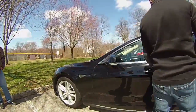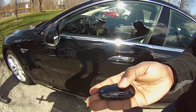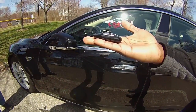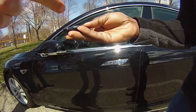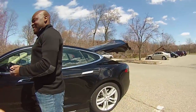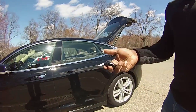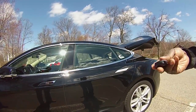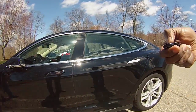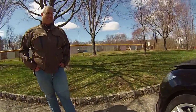I don't see any buttons on this. But they're just press sensitive. Oh. So that's nice. It's a baby Tesla. Yeah, it looks exactly like the car. Wait, to open the trunk, do you double tap the trunk? You do. That's adorable. And then you double tap again, and it closes it. It goes up, it goes down. Yeah. And double tap that. That does not close on its own. Yeah.